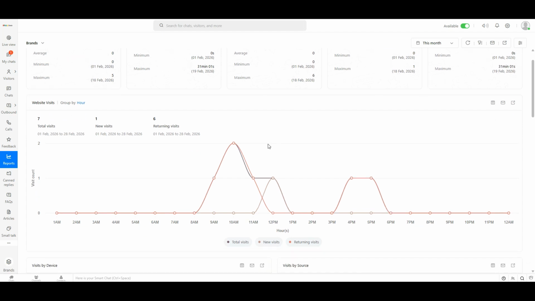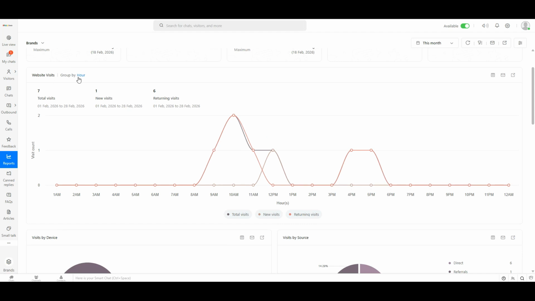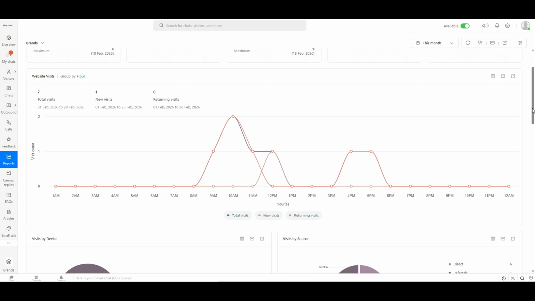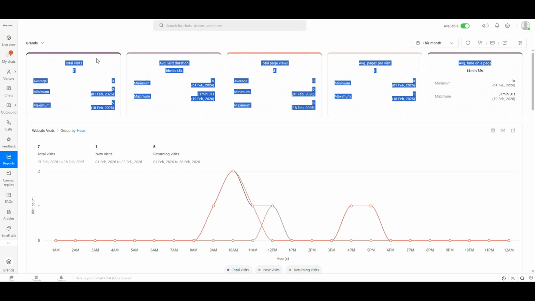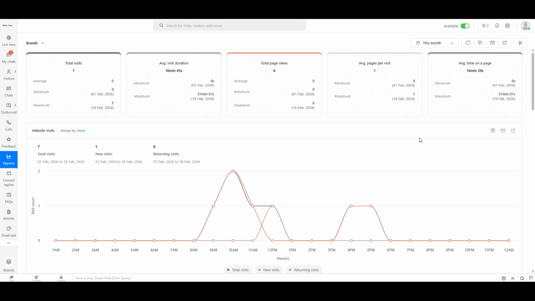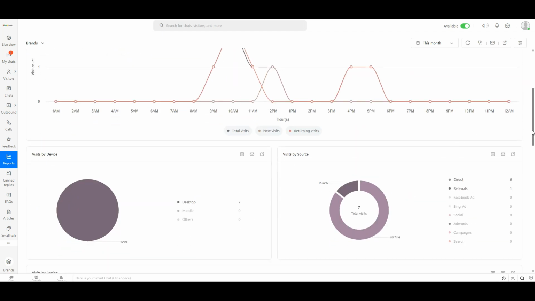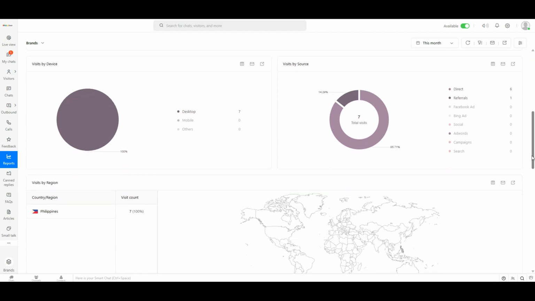So if we scroll down a bit, we have website visits. We can set it from hours, days, a week, or day, depending on what information you wanted to see. Okay, so from here you can already determine how many pages per visit the customers did. Okay, we can also check the several straight to the point details that we wish to see already. So once we have landed on the reports tab, you wanted to see like an overview. So this is it. So if you scroll down a bit, you'll actually see some of the reports.